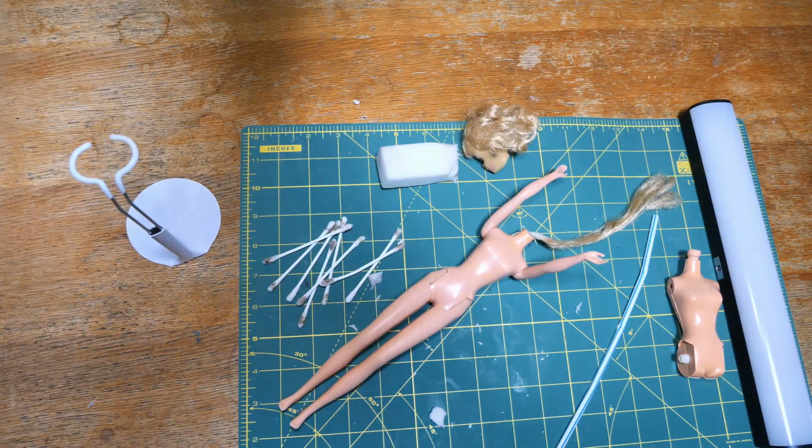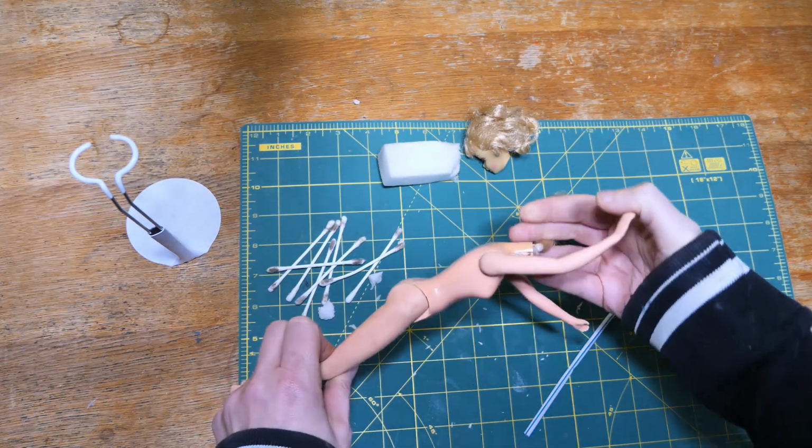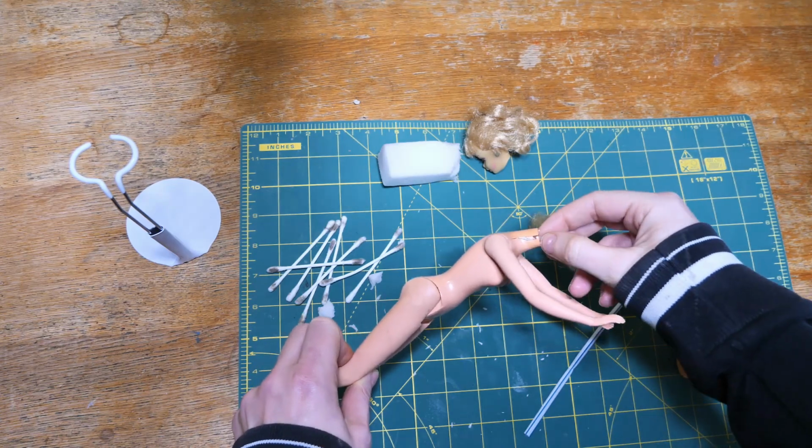When you ask me, it's really a lot of dirt that we removed. And I'm going to throw the Q-tips away now, because we don't need them anymore. And then I hope we can find a solution to get the stuck ponytail somehow out of the head again.